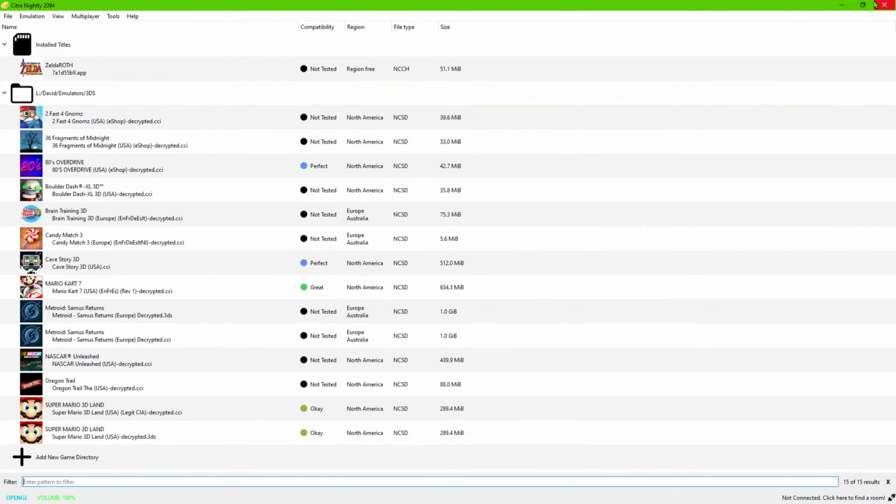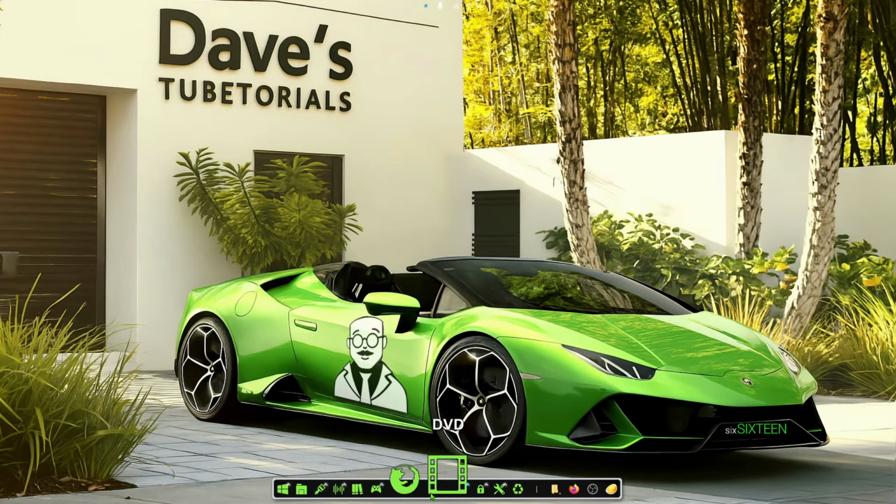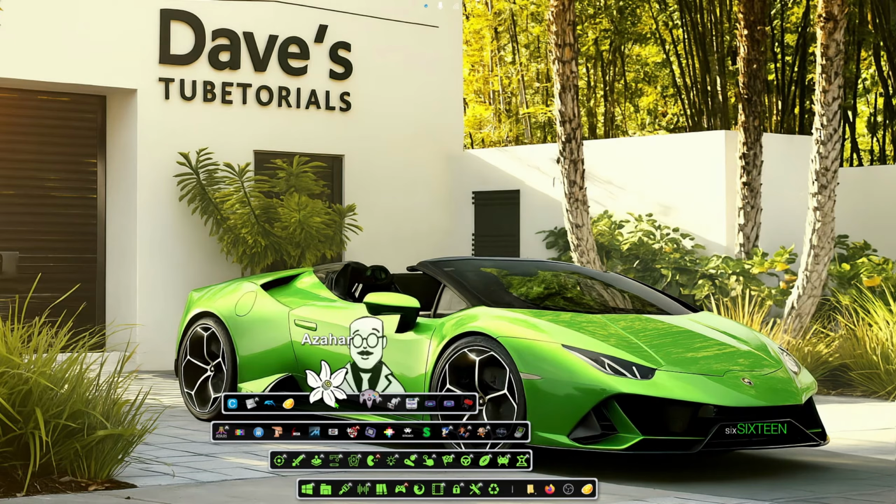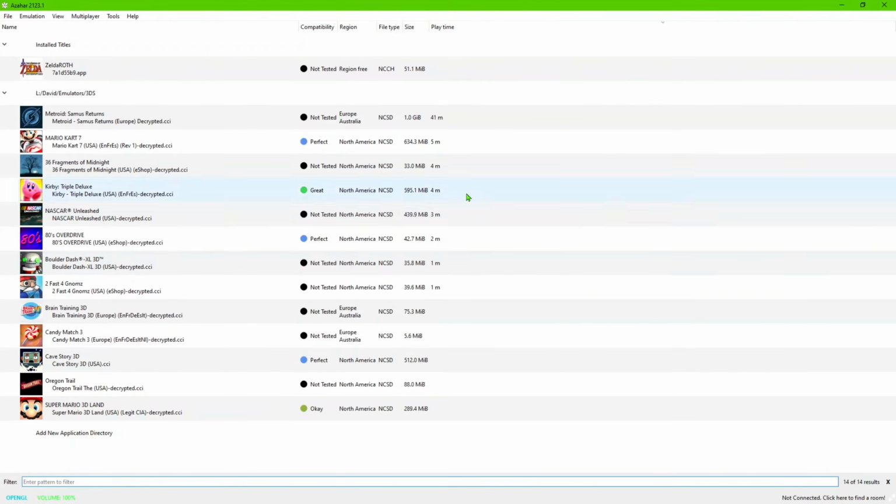So I'm going to open up Azahar, and we'll show you here. Now this one, from my experience, I've used it for a bit now. It tends to play the games better than it does the eStore games, and the Citra seems to run the eStore games better than the Azahar. But that is as of right now, because they are constantly updating this. So as you can see, everything on here is .cci, and you don't see the .3ds extension, even though it is in the folder for the emulator.